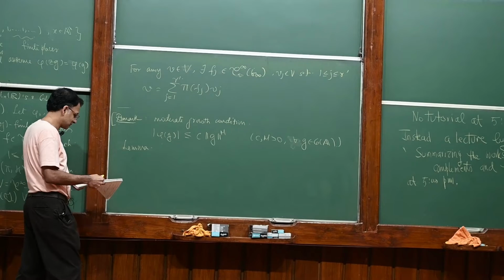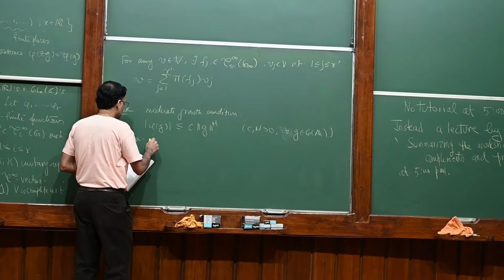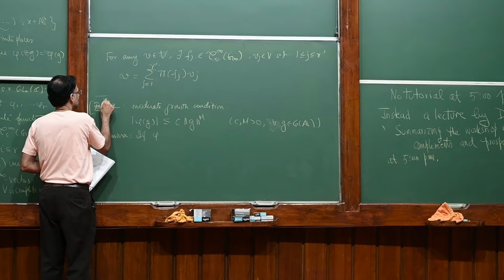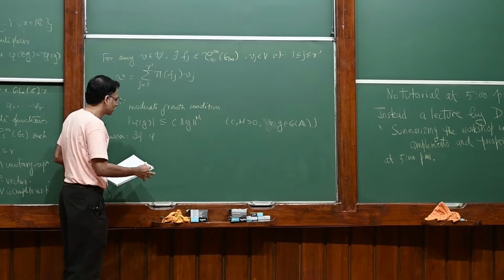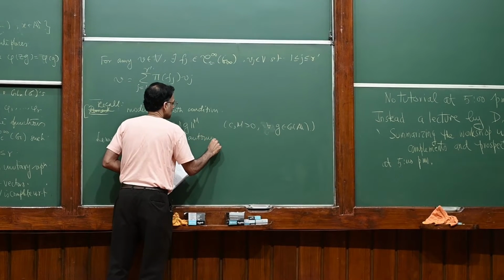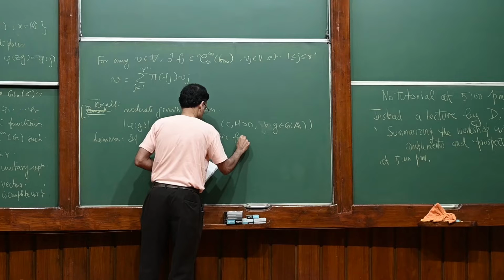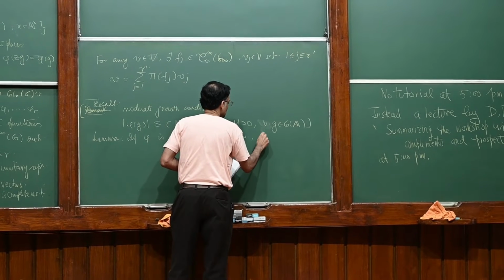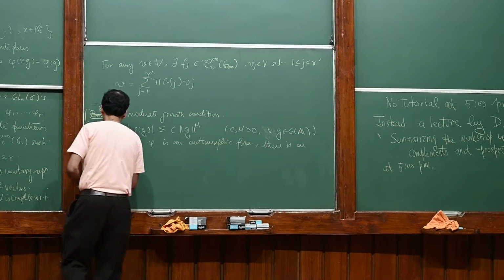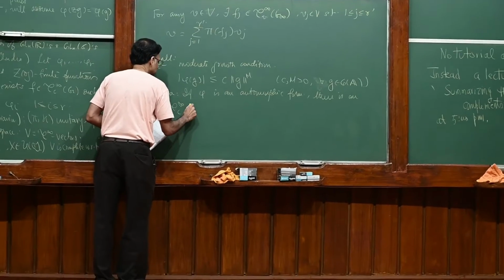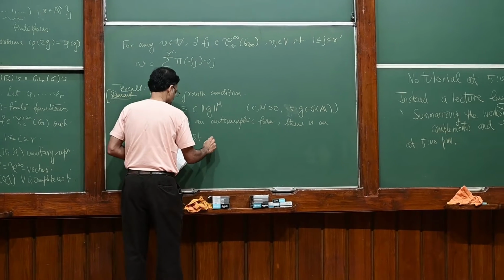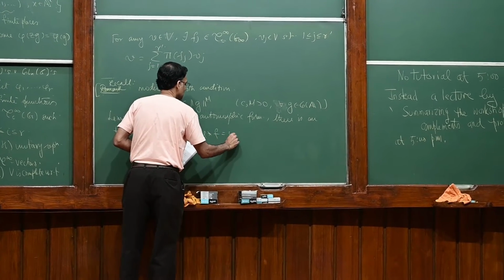So let me make the statement. First, if phi is an automorphic form. So maybe this is not a remark yet; this is a recall of what the moderate growth condition means. If phi is an automorphic form, then this is almost immediate from Harish-Chandra's lemma: there is an f, the adelic version of that, in C_c^infinity of G(A), such that phi convolution f equals phi.